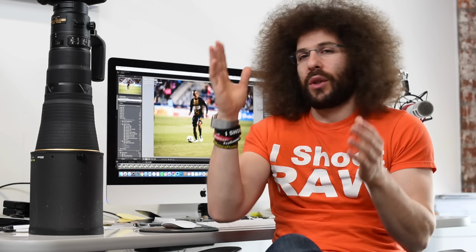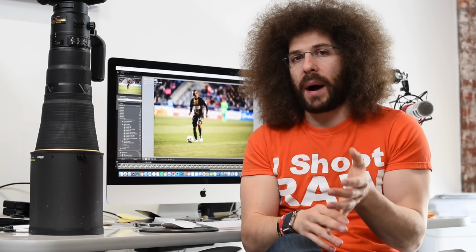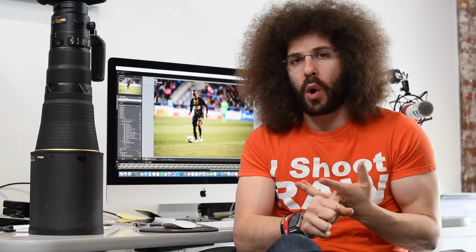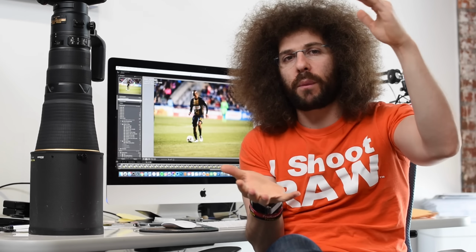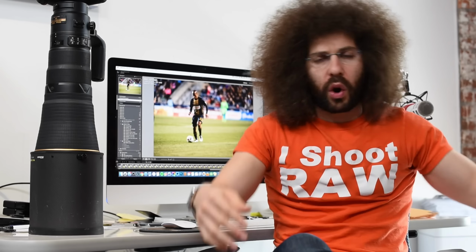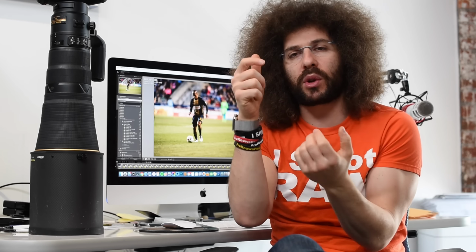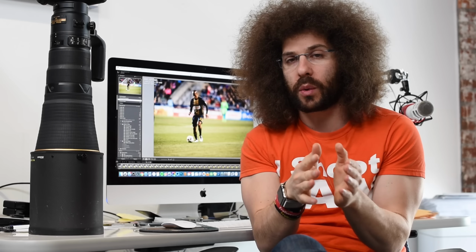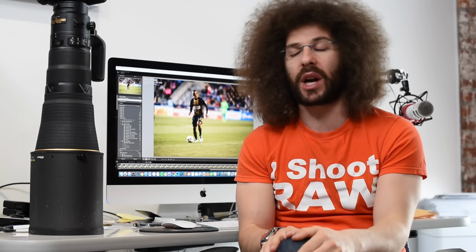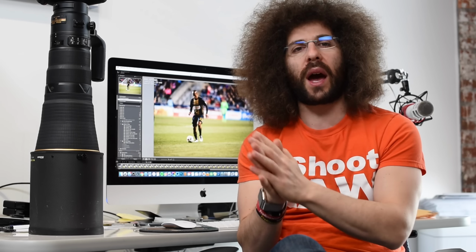Just remember, there's a lot of things that go into a situation in a real world. I am on a monopod. I'm using a 600mm f4 with the sport mode VR on. I'm filling the frame with the subject vertically as they're running diagonally towards me and across the field. That is not the easiest thing to compose and keep everybody in, and the camera did a great job with it. That is a real world situation, pushing it to the extreme pretty much. Holding it down for 3 full seconds for 35 shots is insane. It's not something you will normally do, but testing it out, I wanted to see what it would do.